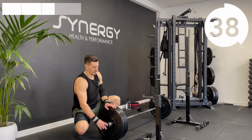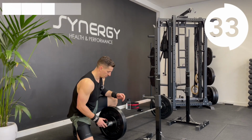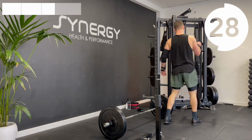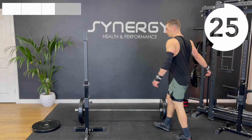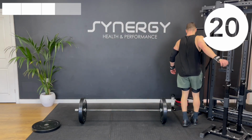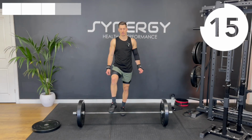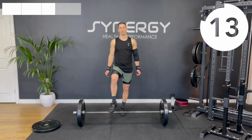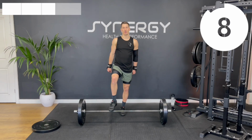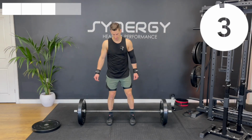We're going to do a hang clean. We're going to do a split jerk. And we're going to do a leg raise. Now you're going to do 3 deadlifts, 3 hang cleans, 3 split jerks, and 8 leg raises. And you're going to do that as many times as possible in 10 minutes. If it doesn't make sense, don't worry, just copy me. You can follow along roughly at my pace if you haven't gone too heavy.